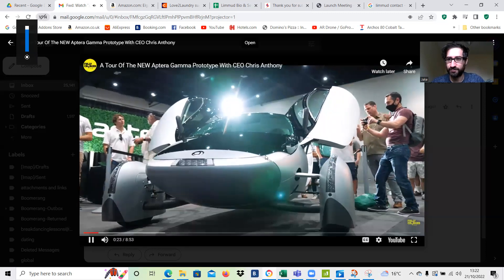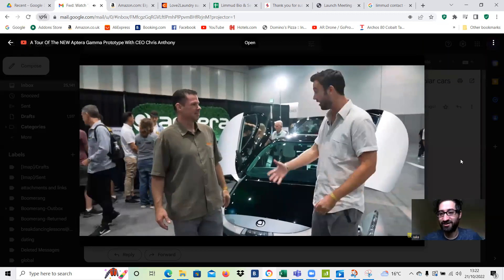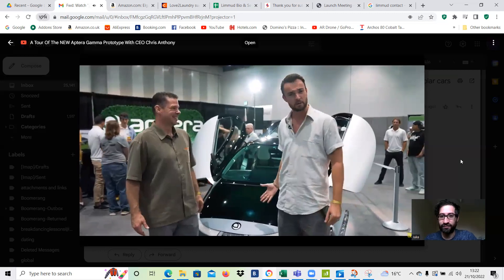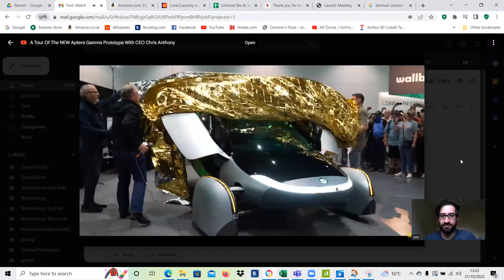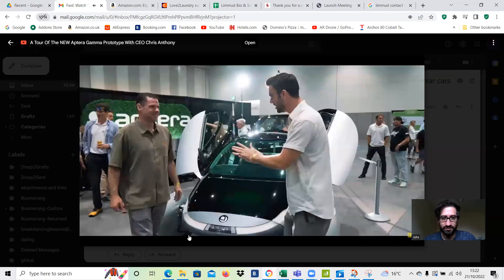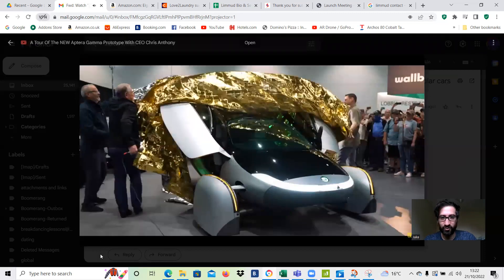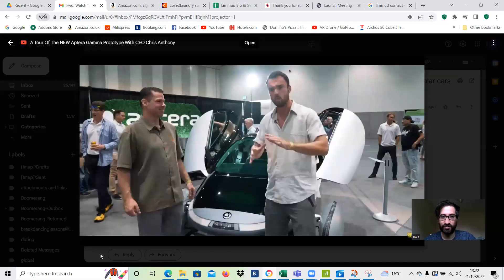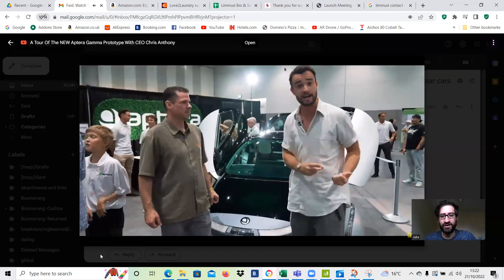They're not going to do a full episode on this newly unveiled gamma prototype because it's a scene of chaos behind us. Eight minutes has caused a bit of a stir at our humble show this weekend — this thing has been swarmed since Saturday morning. We're not going to go into absolute detail, so if you have no idea who these guys are, pause this and go check out our main channel.